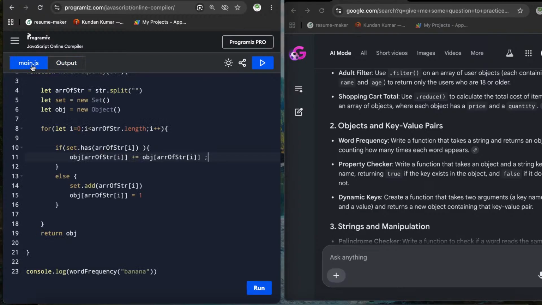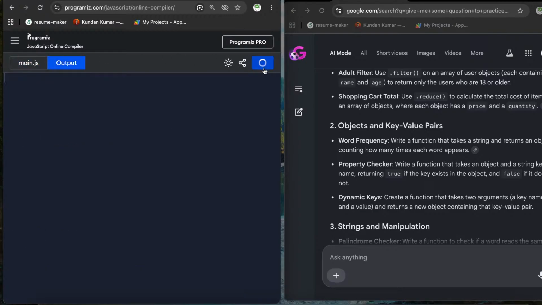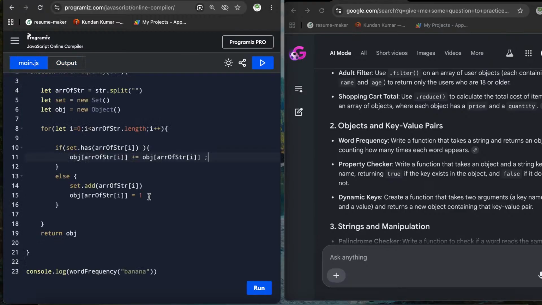Okay, a is 3. Something is wrong, I think. Array of key, object dot key plus equals to, rather than plus equals to, like this.